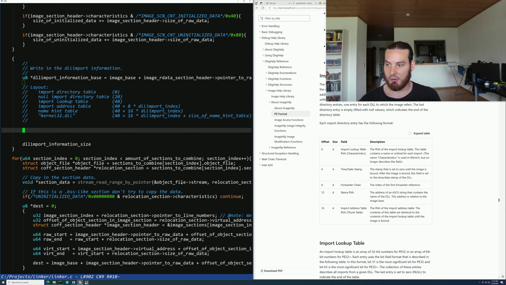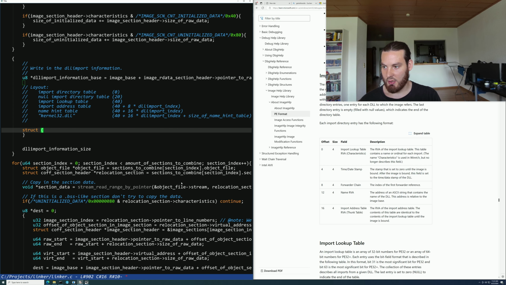So let's do struct import directory table entry.